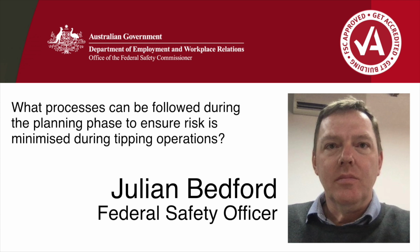So yeah, it's just being clear on how organisations are going to manage these risks from a truck and dog perspective, but also general mobile plant movements and other vehicle movements on site, be it light vehicles and heavy vehicle interactions, excavators rolling over, the whole gamut of mobile plant and heavy vehicle management. The intention should be to keep people away, so that those machines can go about their business and not have anybody on the ground near them. So that's what we'll be expecting, is that organisations are clear on how they're going to manage that risk.